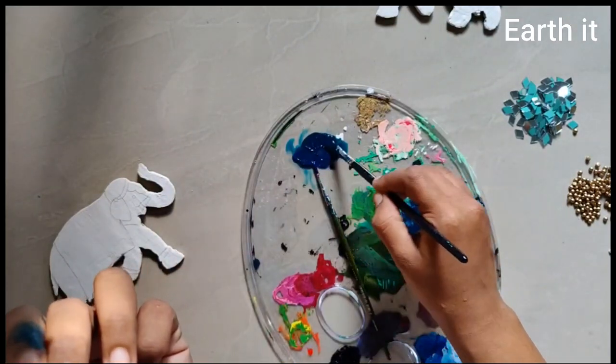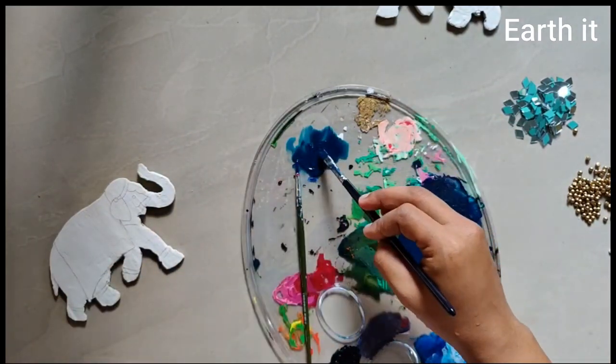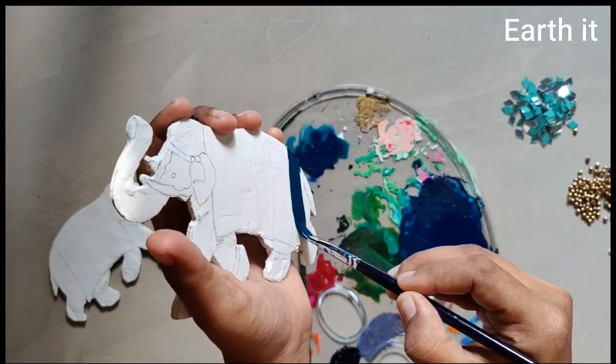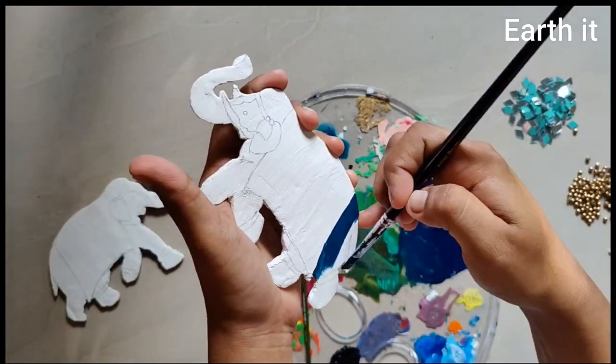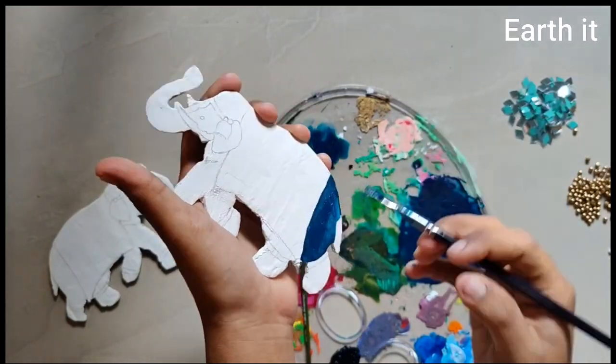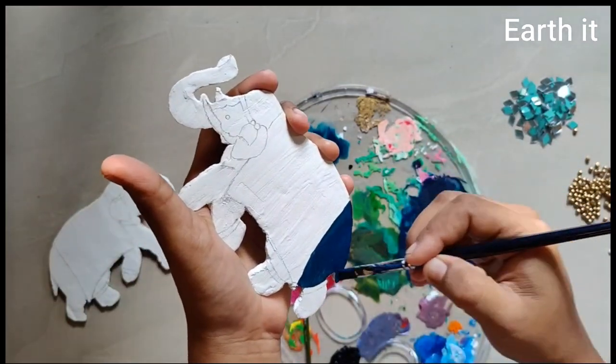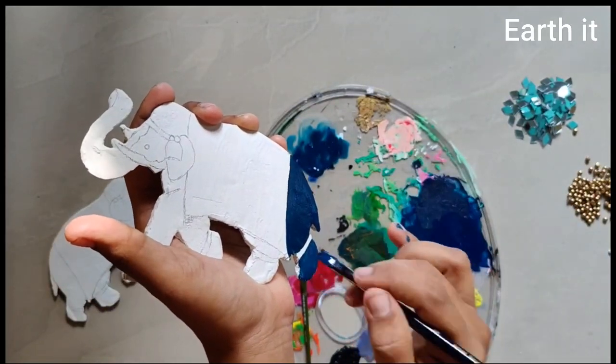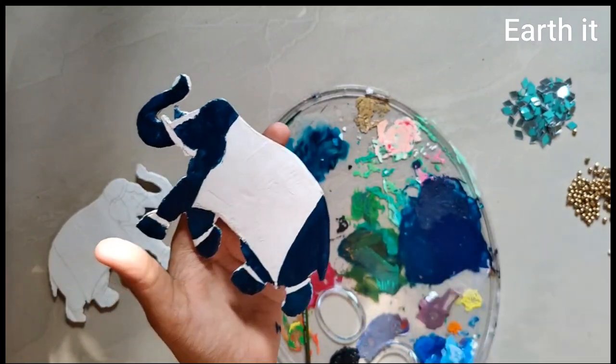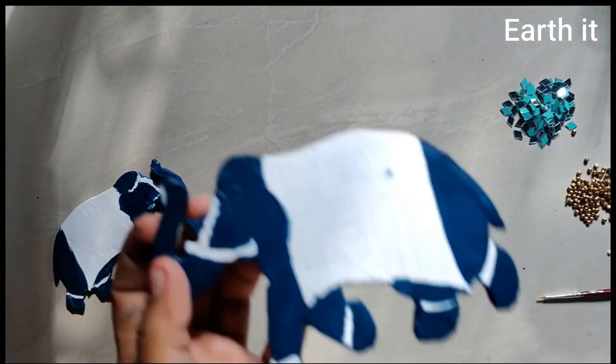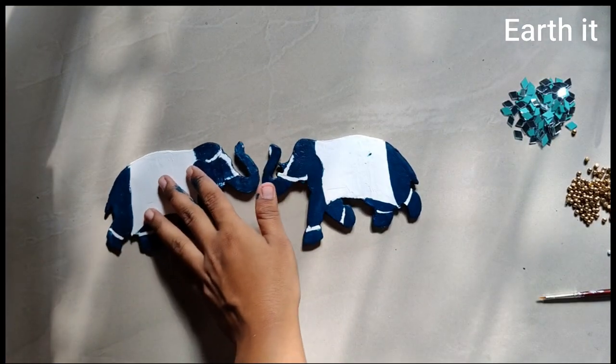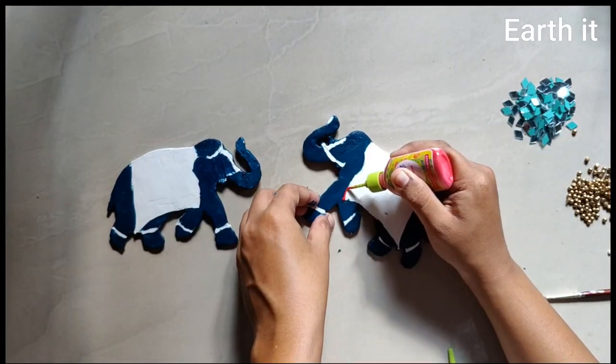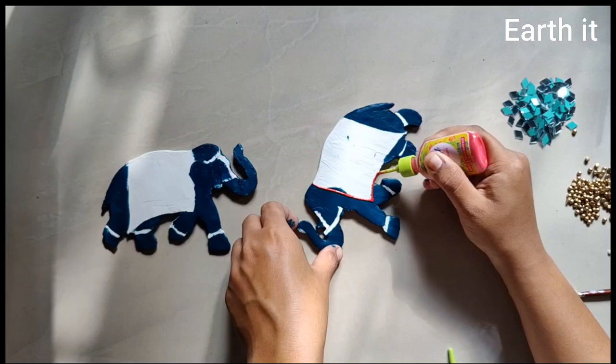So over here, I'm mixing ultramarine blue and turquoise blue to get this shade. I kind of like this shade personally and it goes pretty well as an accent wall colour as well for home interior. Or you can also opt for furnitures of this colour or you can also have wall decors of this colour. It's definitely going to go well with almost all minimal and contemporary interiors and residences. Also, if you have a very ethnic and traditional home, you can definitely add art pieces of this colour to get the pop and get the vibrance.